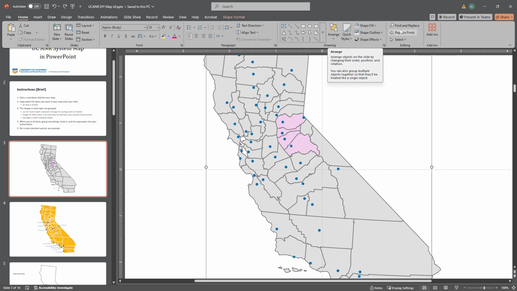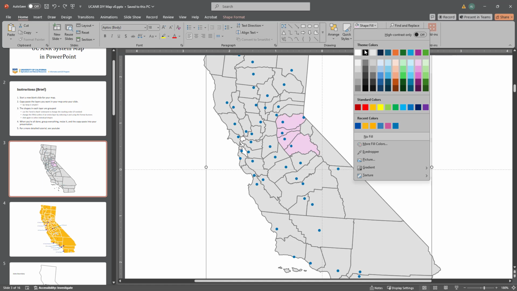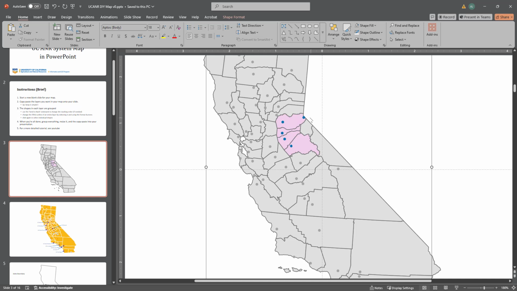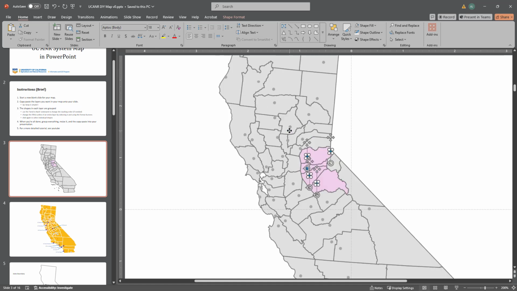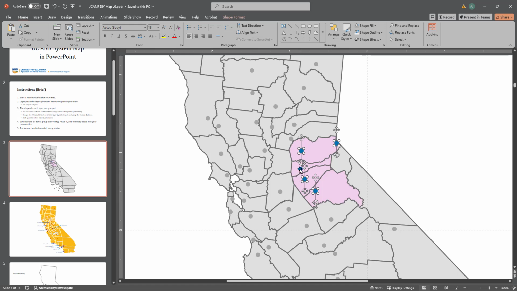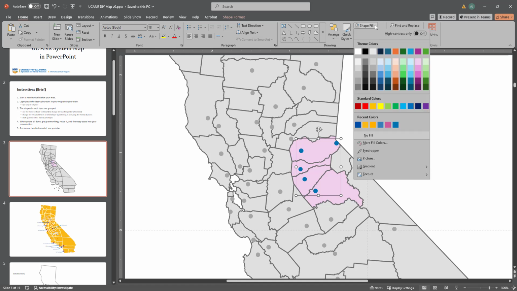I'll go ahead and turn to maybe a medium gray, the county offices I don't want to highlight, and then manually select the counties that I want to cover. This is being a little bit stubborn. Let me zoom in a little bit further. All right, so if you control and use your mouse wheel, you can zoom in and out. I've got those selected. Let me go ahead and group them and then give them a dark purple fill.